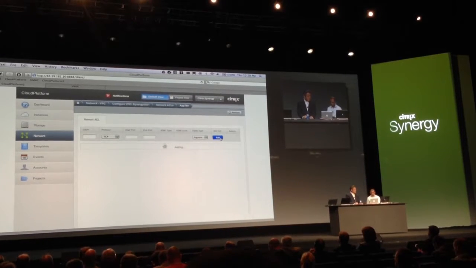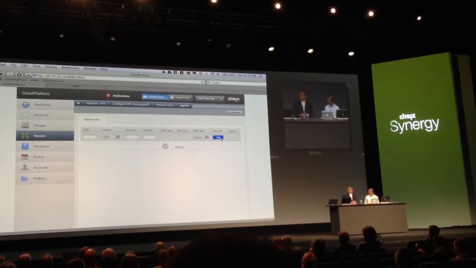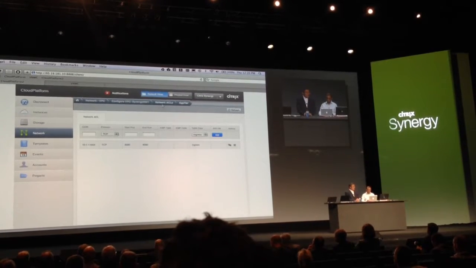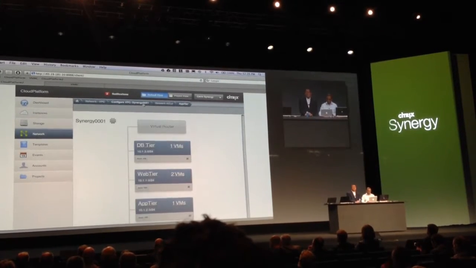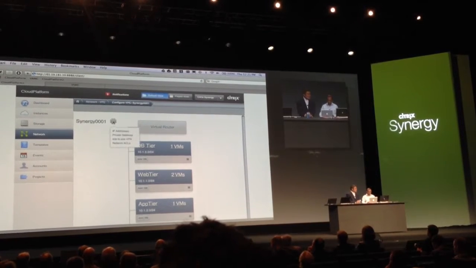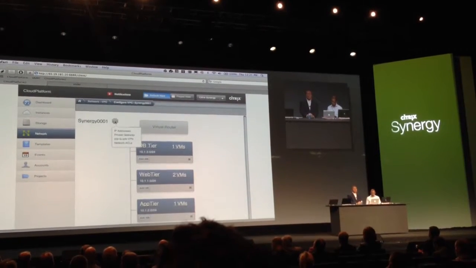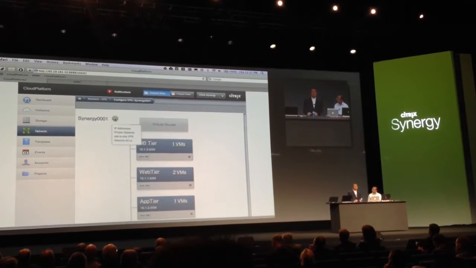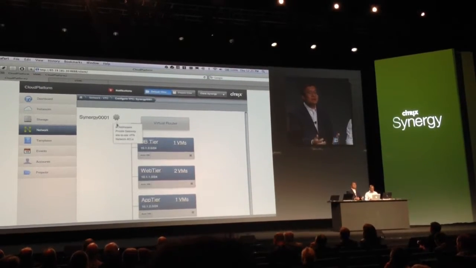And there you have it. Now the web VMs can talk to the app. It's that easy. Just again, with a few simple types and clicks, we get an access control rule set up without ever having to touch the command line. And this is the type of interface that a self-service infrastructure service consumer is actually able to use.